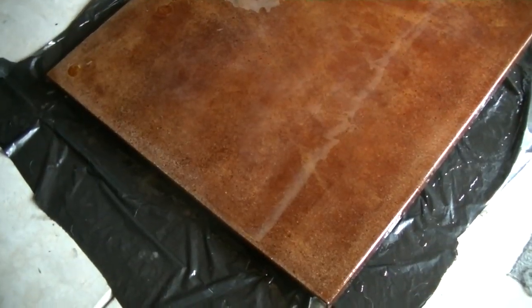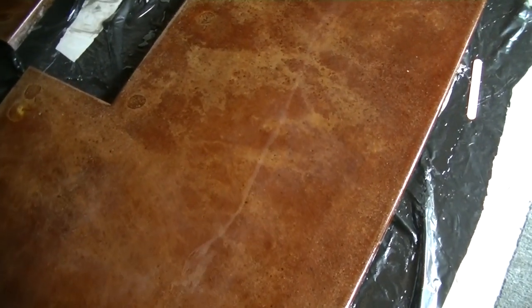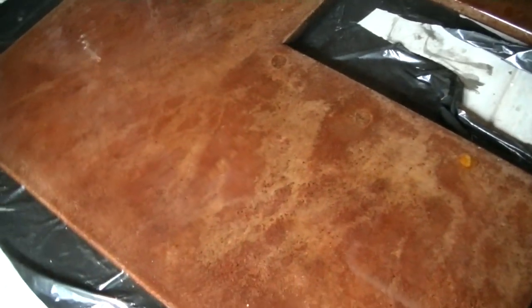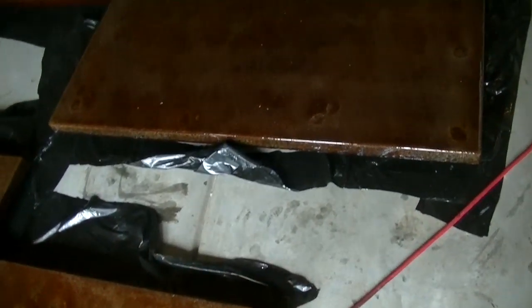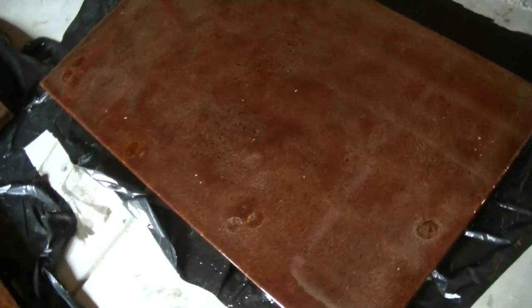Okay, here we go. This is the final coat. Very smooth looking, and pitting essentially gone. There's like a couple little small pits here and there. But really nice, really shiny. Let's see, there's one little pit right there. And back to this one. Couple little pits, nothing much, super shiny, slick looking.